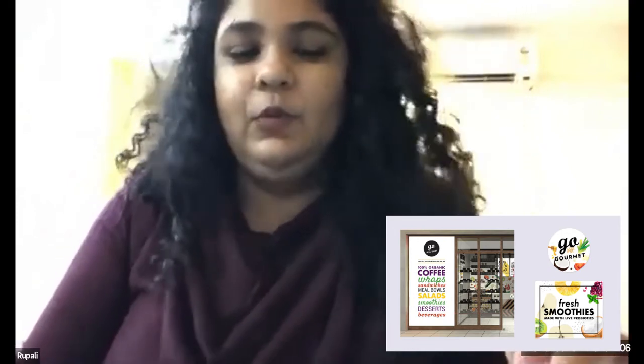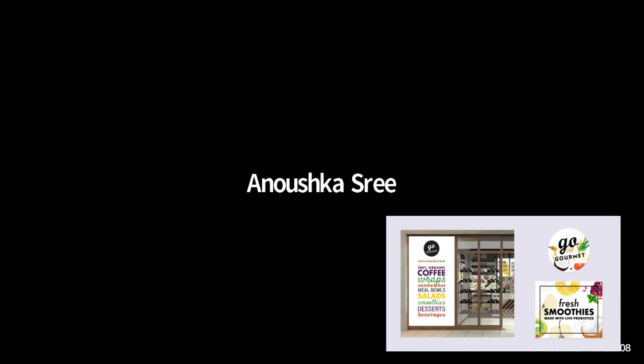So even the signage, if you scroll down where it says coffee wrap, sandwiches, meal bowl, salads, and fresh smoothies, and the word Go Gourmet is still reinforcing that it's vegetables and fruits that are fresh, and everything is against a white background to show that it's super sanitized and super clean. And that's why when we're taking photographs also, the only person touching the food is that final eater who's picking up the wrap and putting it in their mouth. And thankfully that became very relevant to the pandemic times.